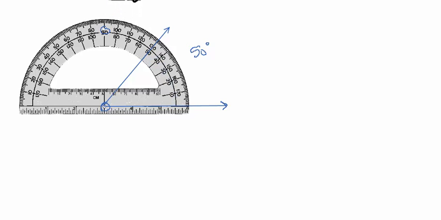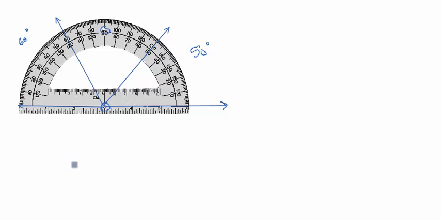If you had an angle that was oriented the other direction, like maybe if you put the vertex here and you lined up your 0 line on that side, and maybe it goes here, well, then you would read it from the other side. So let's see. I would look here from the 0 and I would count up 10, 20, 30, 40, 50, 60 like that. So that angle on that side is 60 degrees. Okay, that's how you use it to measure.